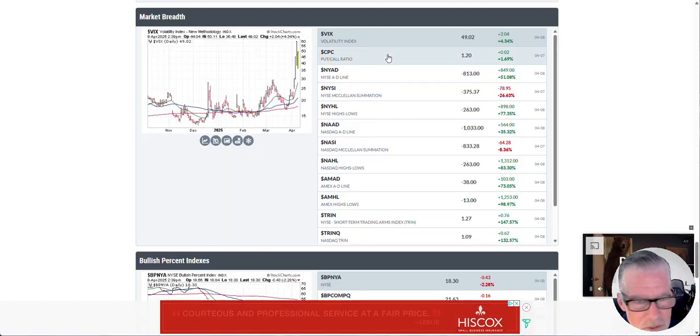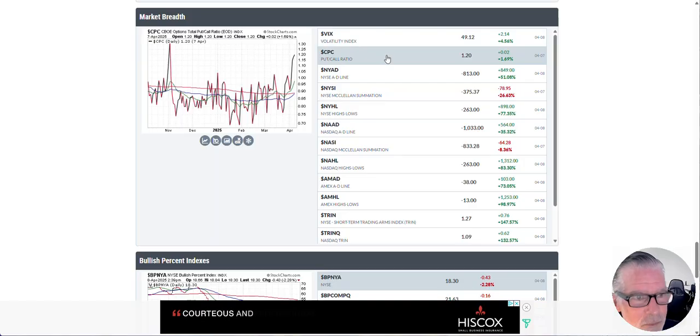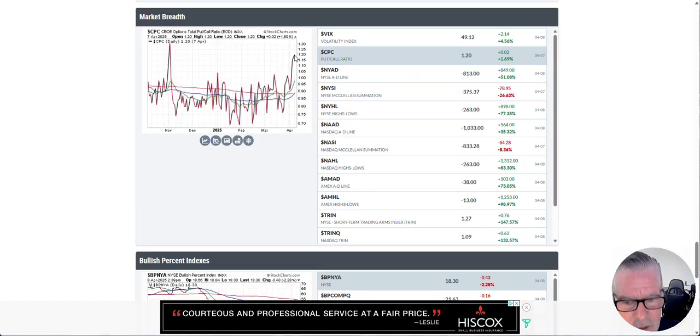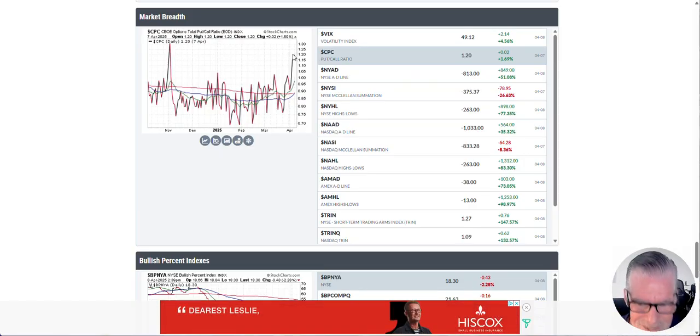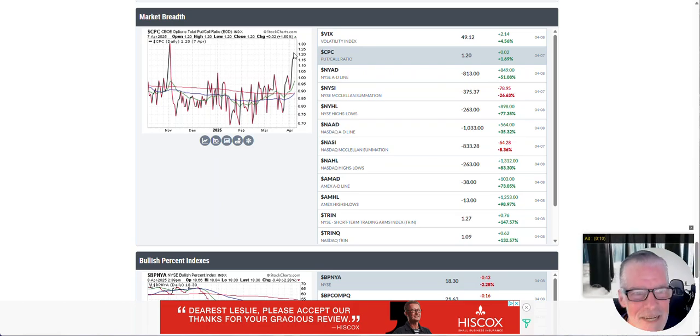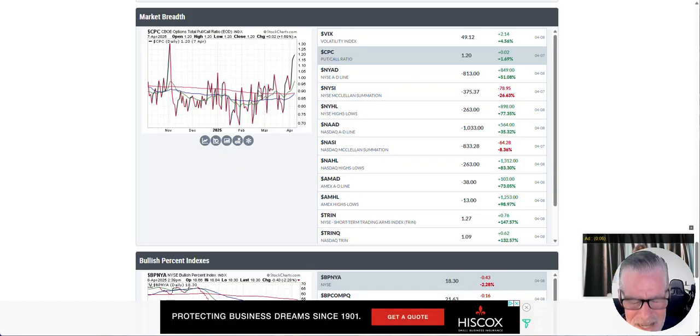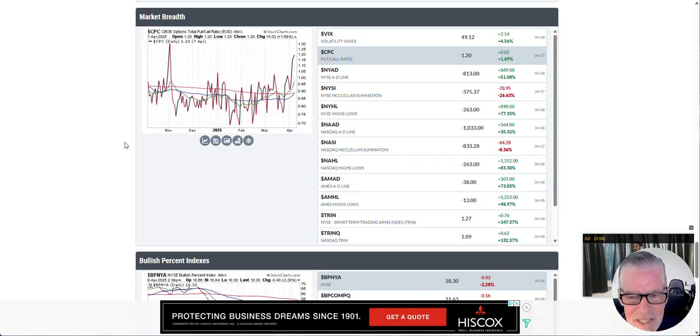The put call ratio. Look at this, 1.2. Now this is not a live feed. This is the end of day yesterday, so it could be a little bit softer now. But when it gets up to 1.2, it just almost never gets up that high without almost immediately, I have to use a lot of almost in there because we're in kind of a strange market environment right now. When you get up to 1.2, you are almost always at the maximum level of fear that you're going to see in the market.